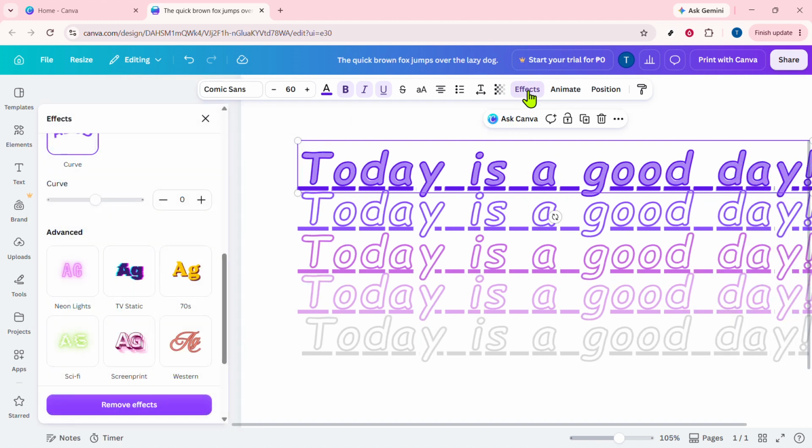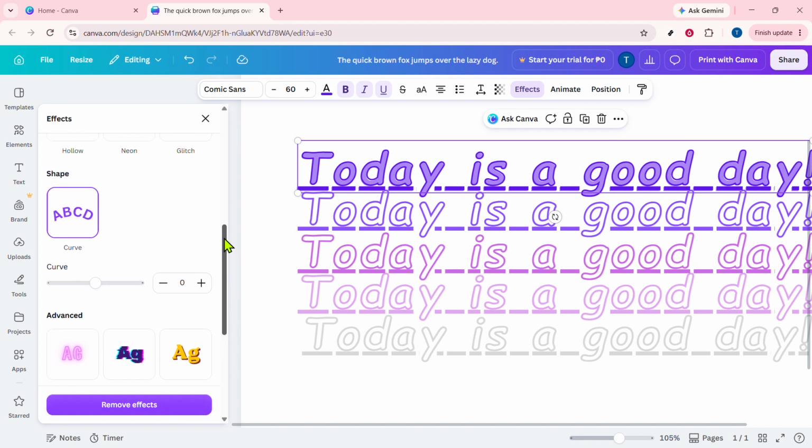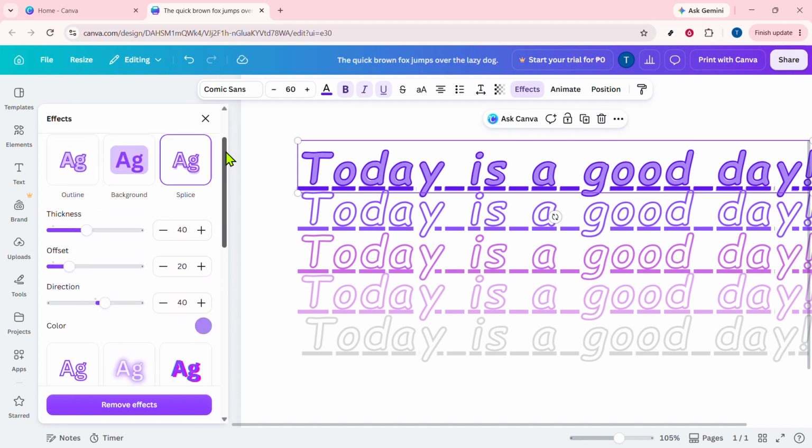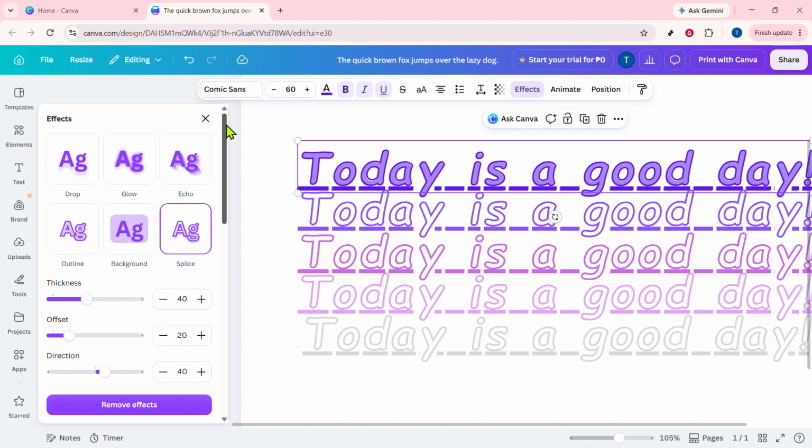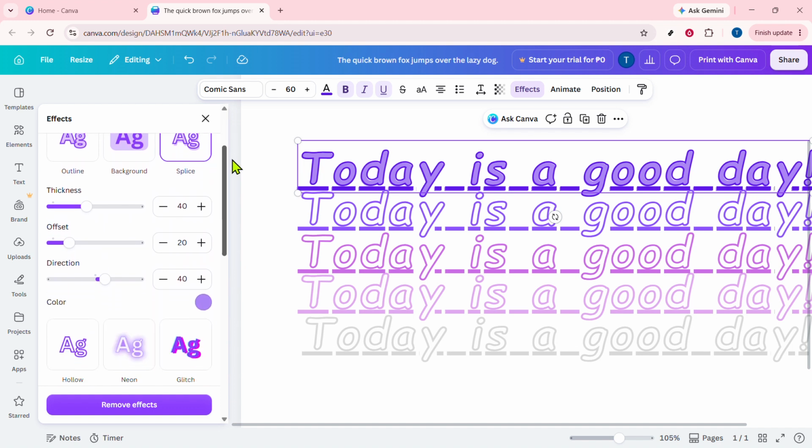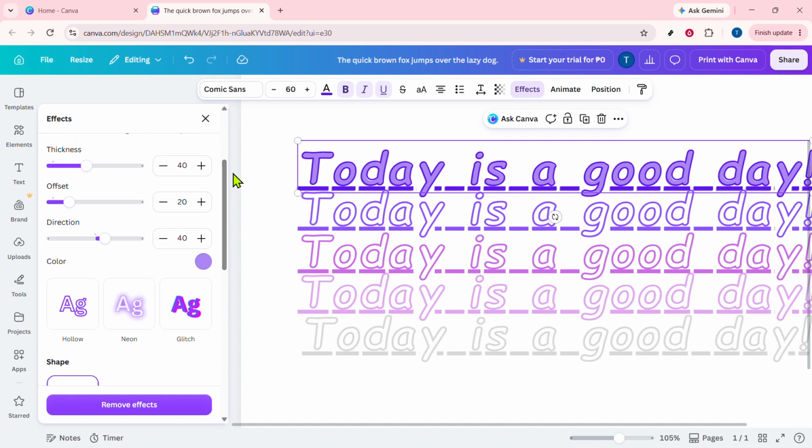Once you've selected the text or element, move to the top toolbar and click on Effects. This is where Canva gives you access to a variety of styling options that can instantly change the appearance of your design. If you're working with text, the effect will influence the way the lettering appears. If you're using a supported visual element, you'll see editing options that help you create a more dynamic look.